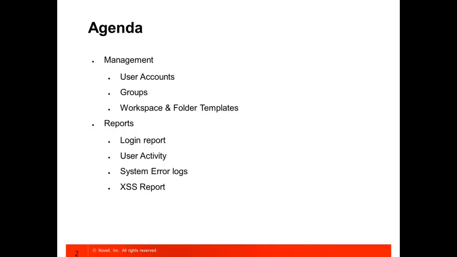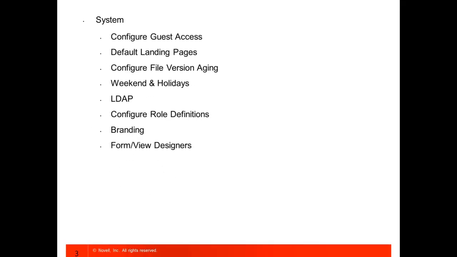In the report section, all of the reports are fairly similar. They're easy to create, but they're also very handy, so we're going to be going over the login report, user activity report, the system error logs, and the XSS report. And then in the system section, we'll be talking about a lot of things, and that's where we'll spend most of our time.